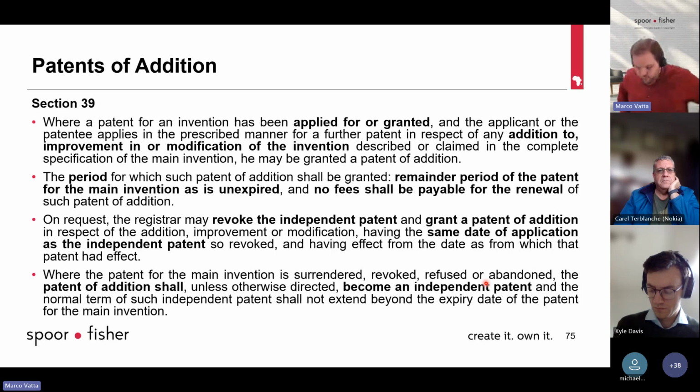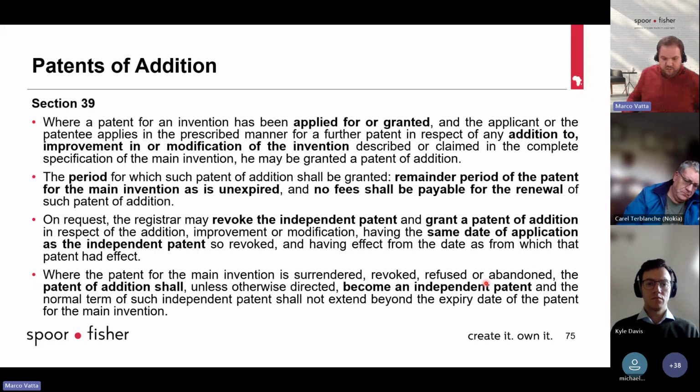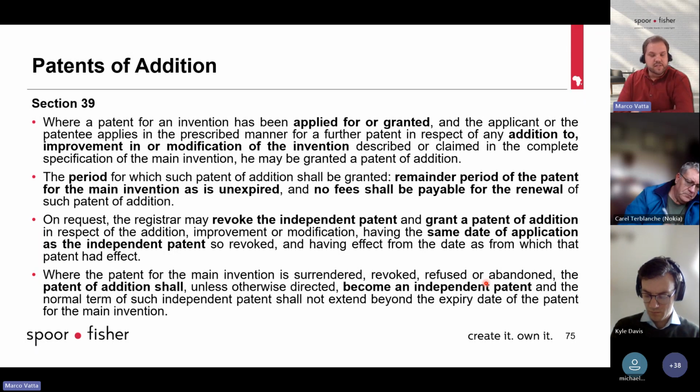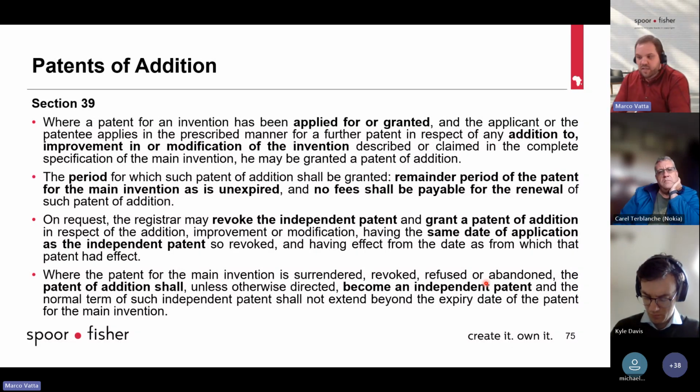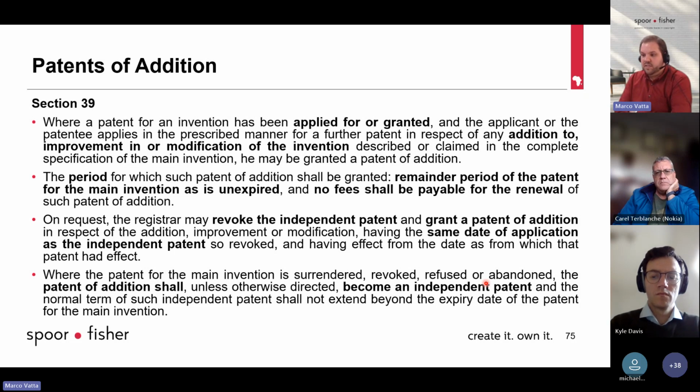Okay, then we'll move on to patents of addition, which I did mention previously, when I was speaking about the Benz issue and what the Americans like to do where they add new matter to applications. South African law also provides for the filing of a patent of addition, and a patent of addition may be filed at any time in respect of the parent patent.